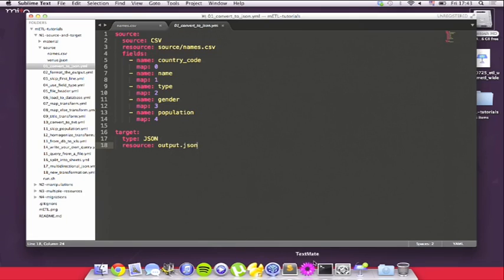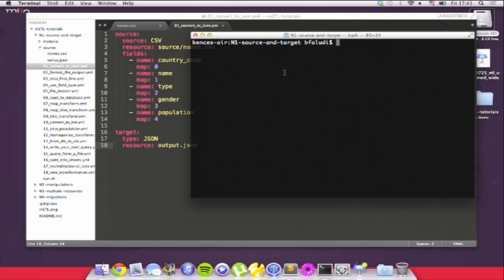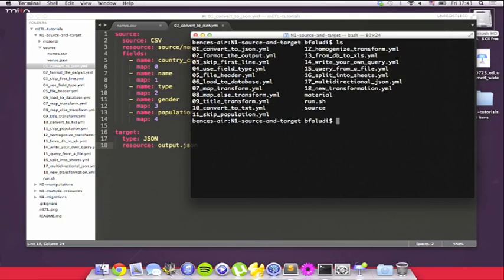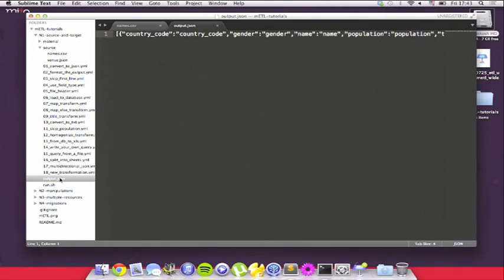So if we go into the console, and I am in this folder right now, we can use this configuration. Just type mETL, giving only one parameter, the configuration file. And if we run this, it will automatically generate the JSON file with the given data. So that simple is it. Okay, that was the first example. You can see it's in one line. Okay, but we can fix that.